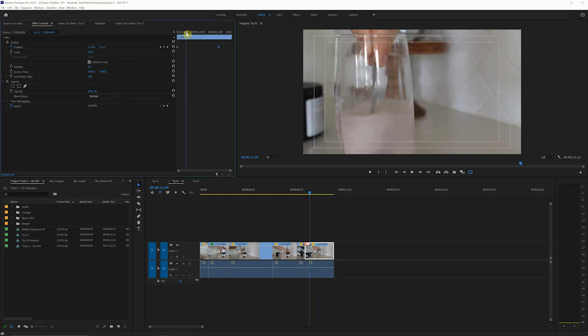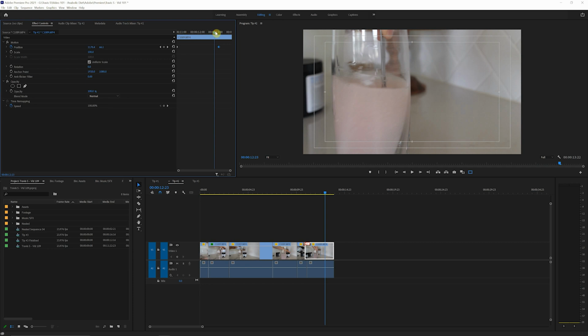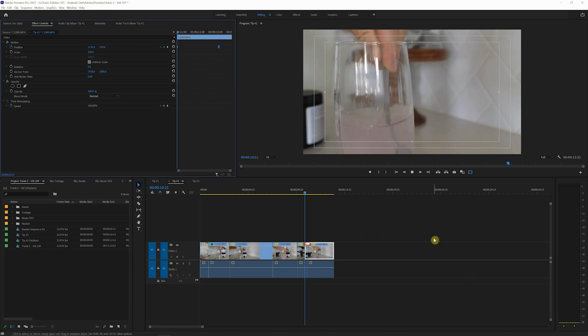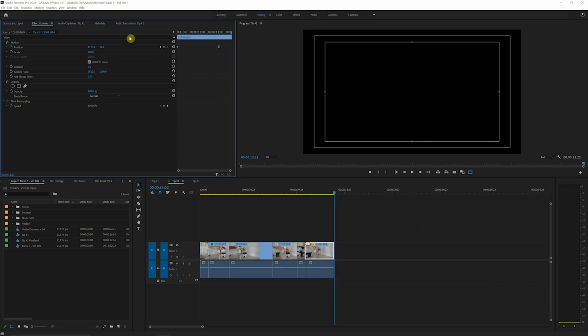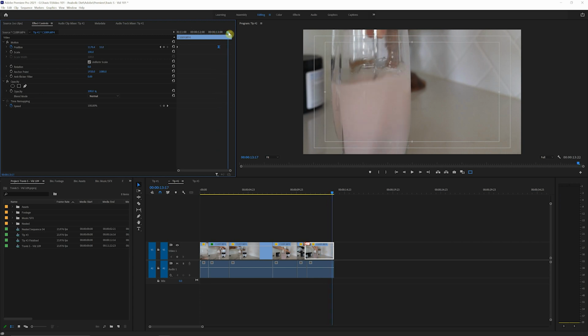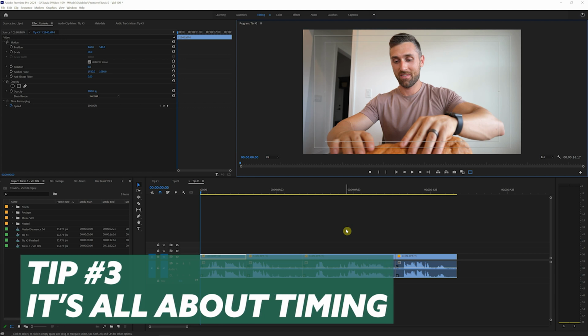So let's say we don't want this animation to go all the way to the end of our clip. We kind of want it to slow to a crawl before the end. What we'll do is we'll click on this last keyframe here, right click, temporal interpolation, go down to ease in. So what this will do, if we go ahead and play, is just slow that animation, comes to a stop. Nice and easy. Okay, tip number 3 is mind your timing.